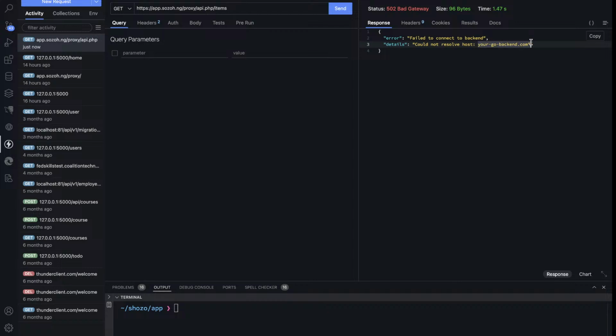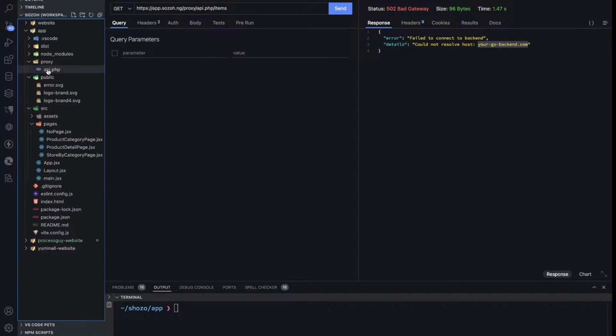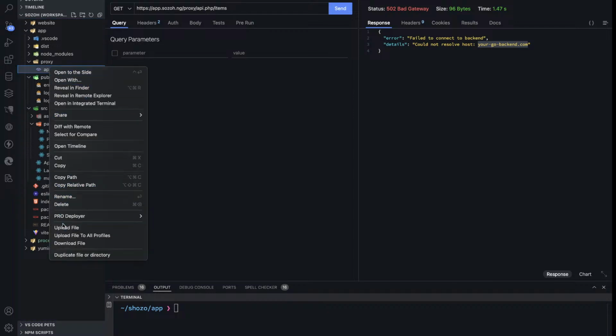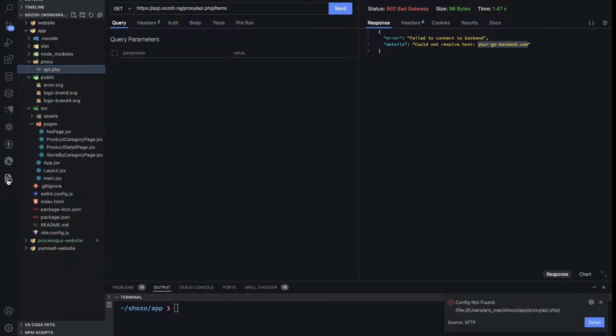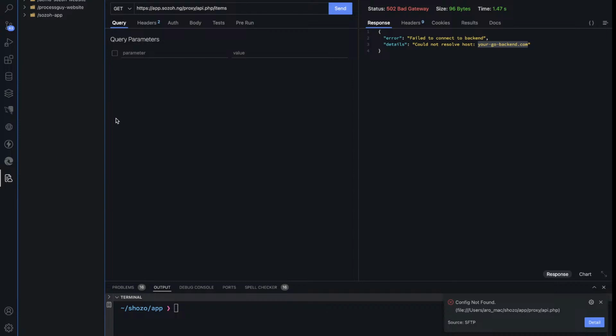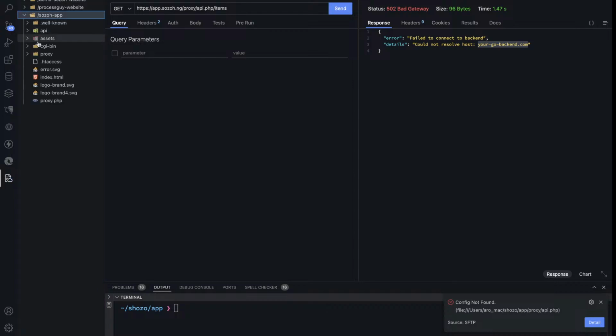Okay, I've changed this. It looks like the file is not uploading. Let me go and check the server. So this is the remote file. Proxy. Then where do I have PHP here?